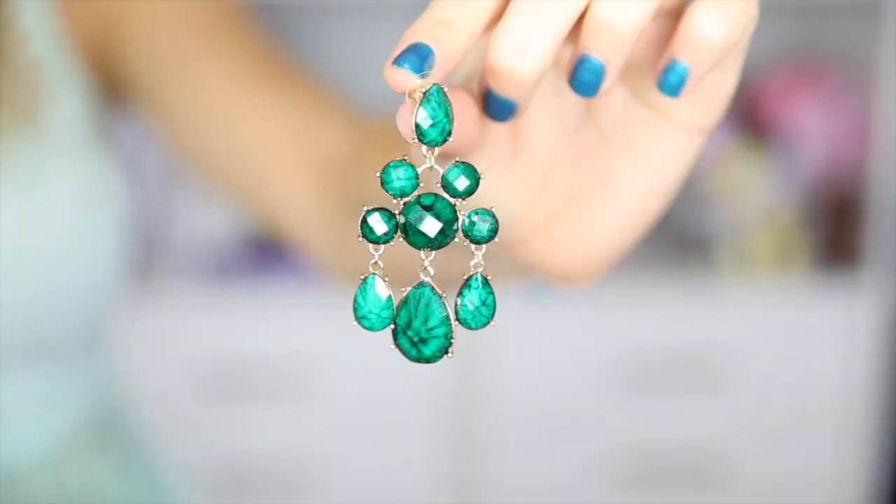The first store I shopped at was Lovisa. The bag has been sitting on the side of my desk for like three weeks waiting to show you guys — I haven't actually worn any of it because I kept saying I'll haul it later. So I'm glad I'm finally doing this. The first thing I got was the earrings I'm wearing — they're a dangly drop earring. I really like how green they are. I'm not really a huge dangly earring person, but I really love the color and I don't own anything like them.